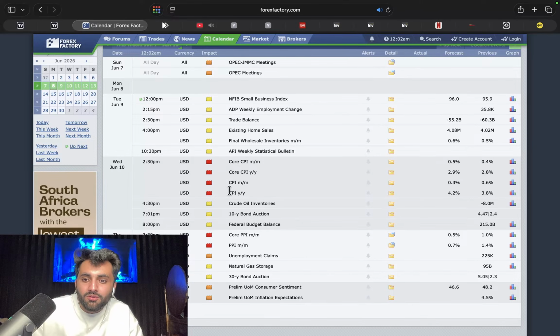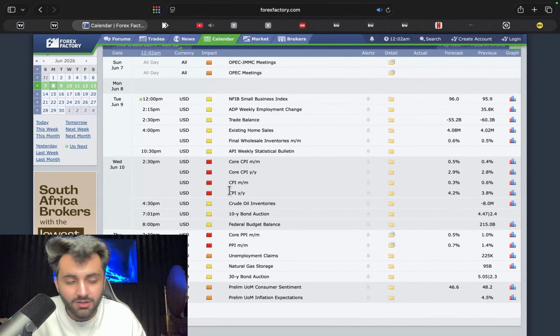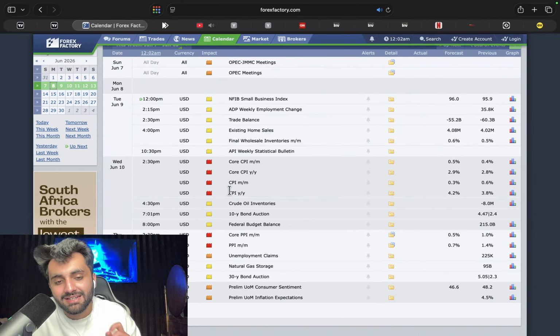So aaj ka din, let's see how it goes. But I don't want you guys to do CPI. I don't know, everyone's in a different condition, but I know if I give out a signal, my VIP members are going to take it, and I don't want anyone to risk their capital, because I had one member from the group. I said it so many times strictly that don't risk your entire profits.